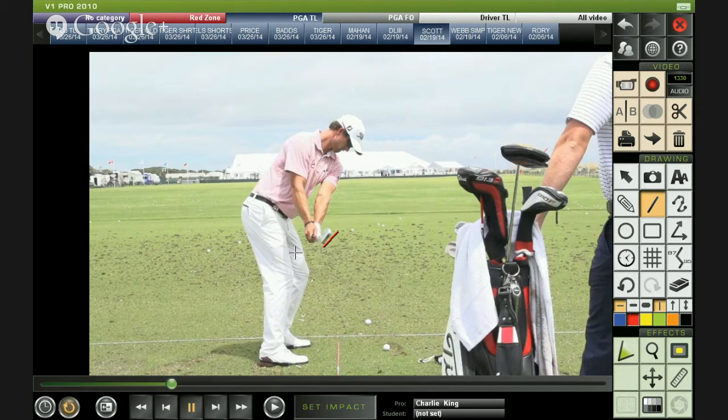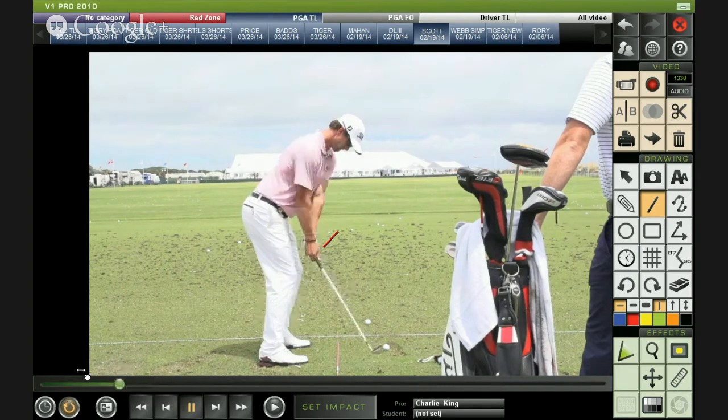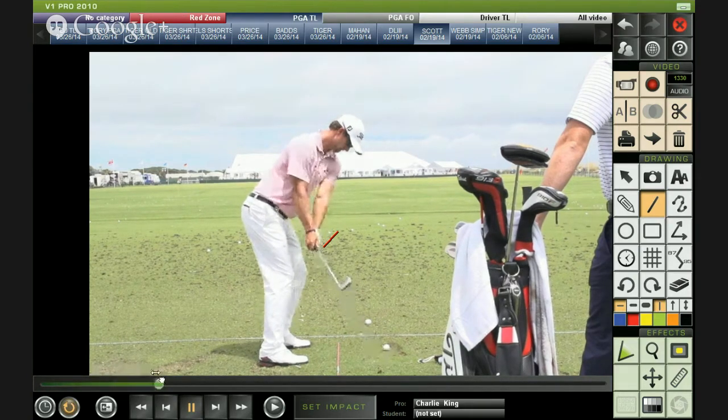The other things that we look at is what's happening with this right leg. Does the golfer maintain their spine angle in the early part of the backswing? And if all things are good, I just breeze through this with the student. We want to take note of what's going on, but by no means am I going to spend a whole lesson on something in here, especially if it doesn't affect their downswing.